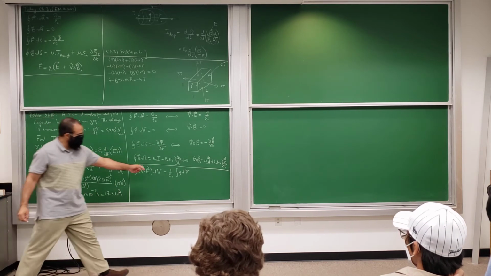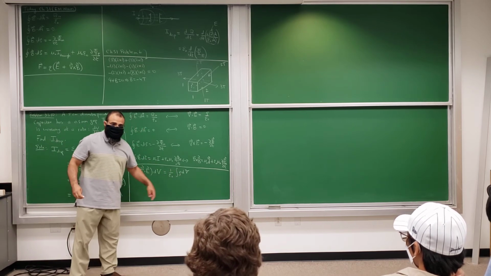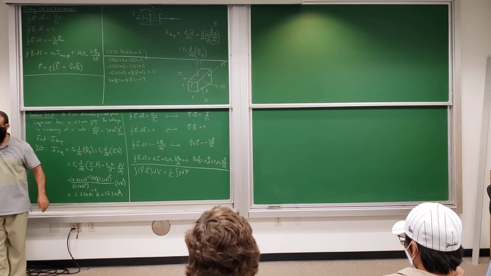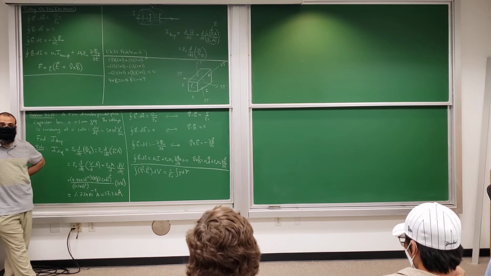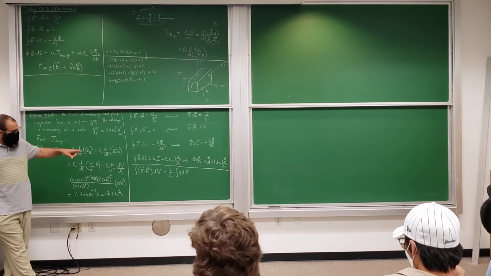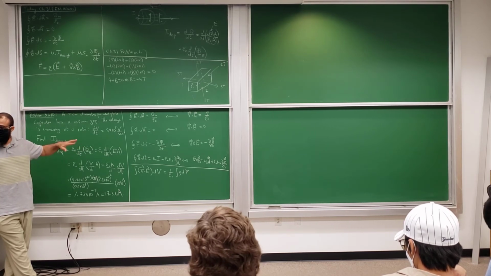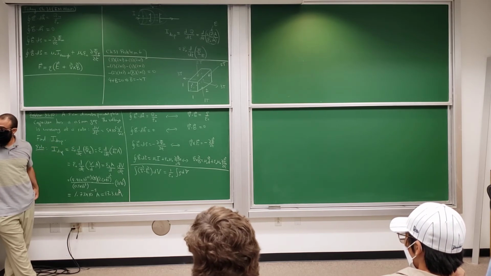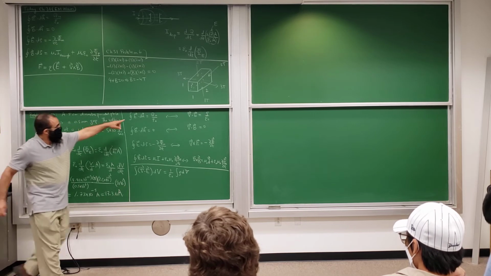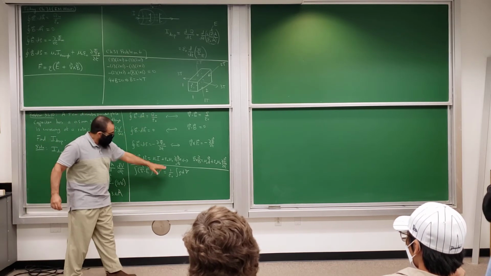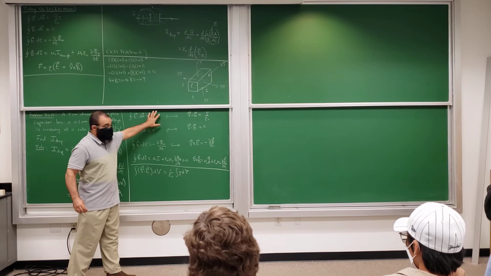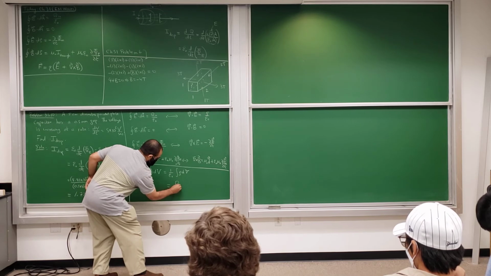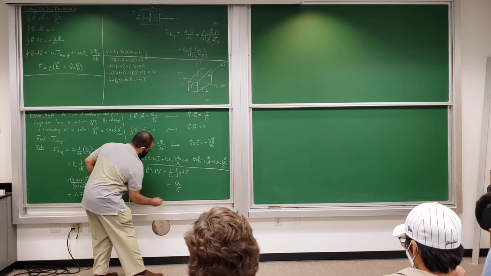So now, the right-hand side: when you integrate the charge density over a volume, what do you get? Sigma? I mean, what is the charge density? Charge per unit of volume. So if you integrate charge density over a volume, what do you get? Charge. The charge within that volume. It's Q enclosed. So the right-hand side is just Q enclosed over epsilon naught. So that's already there. Now how about this?